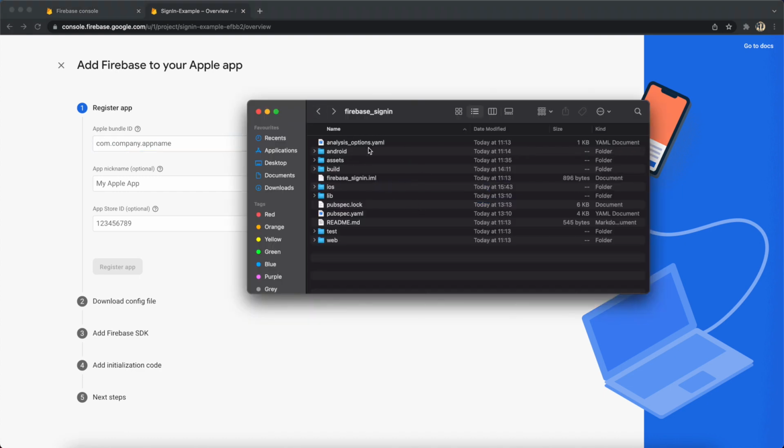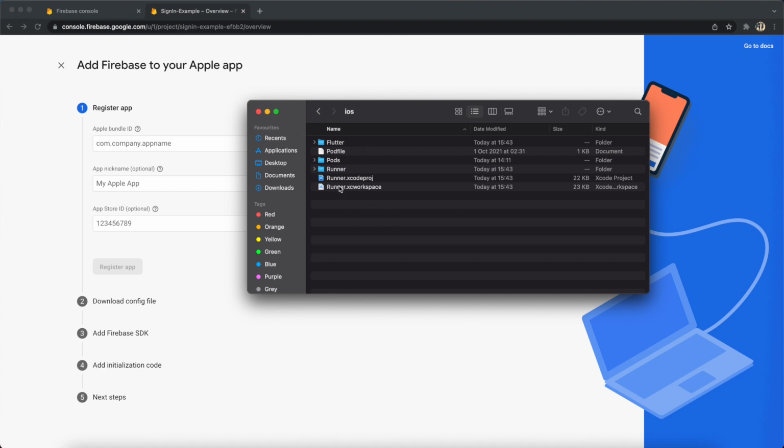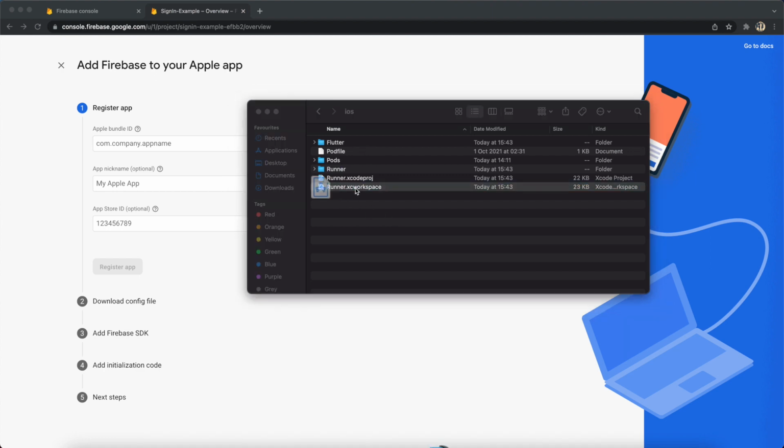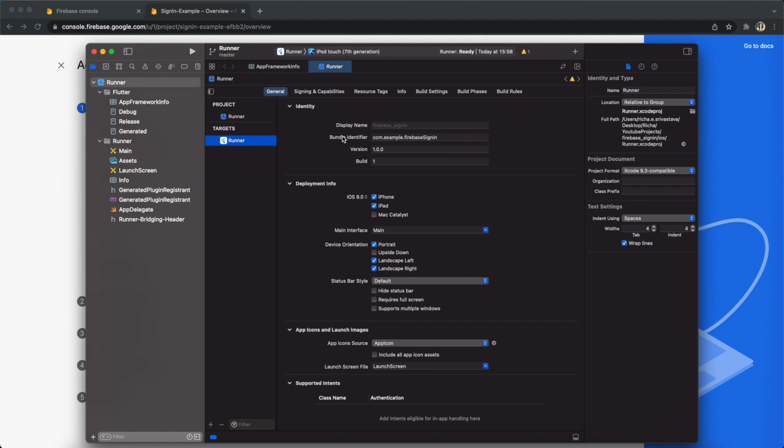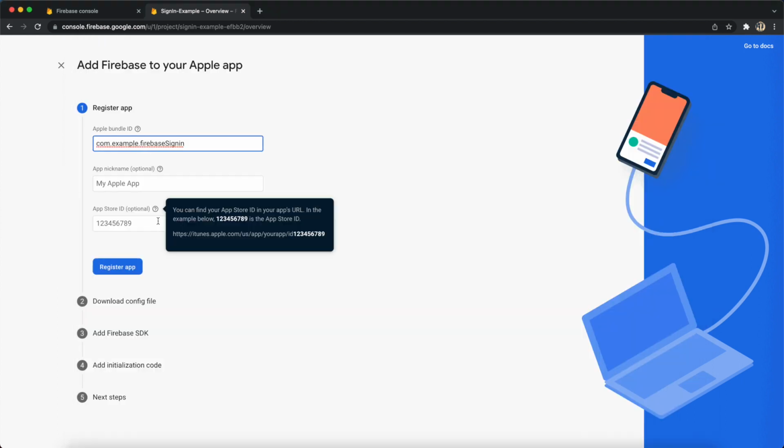For that, you can check it in Visual Code, but I prefer to check it in our Xcode. So actually what you have to do is go to your folder where you have created your application, go to your iOS folder, and then click on this runner XC project space. Once this opens up, you will be able to see your bundle ID, and we will do some changes as well, which would be needed for our Firebase setup, right? So first of all, this is our bundle identifier right here. You have to click on this runner, and then in the targets, when you select this in general, you will have bundle identifier. Just copy it and paste it over here.